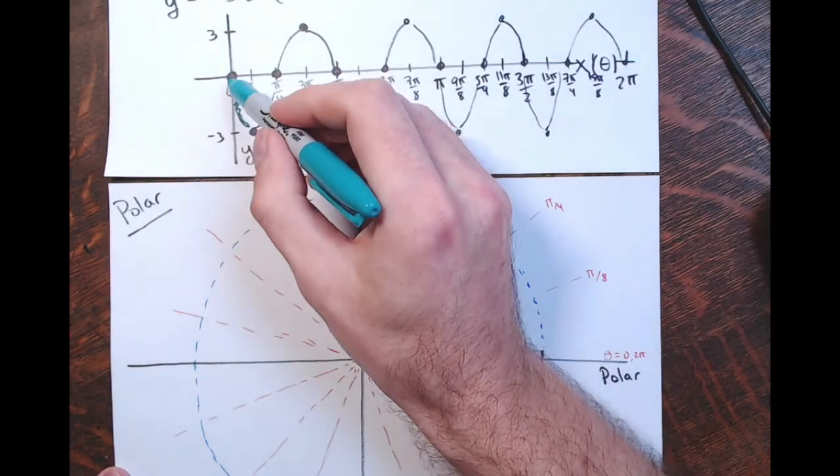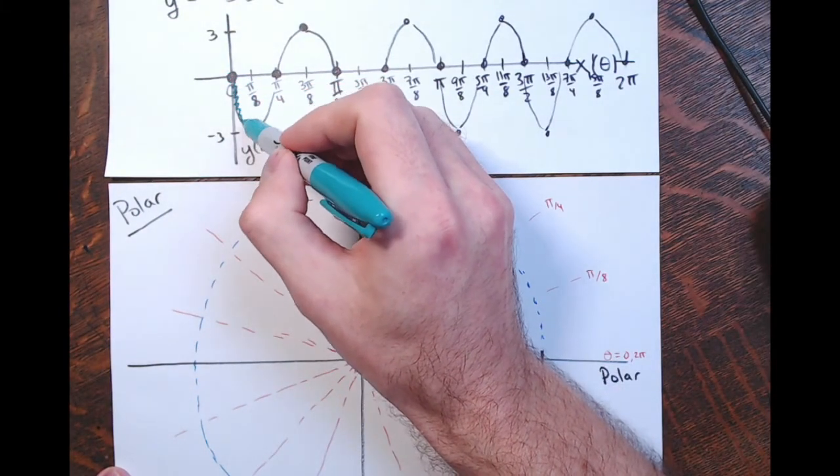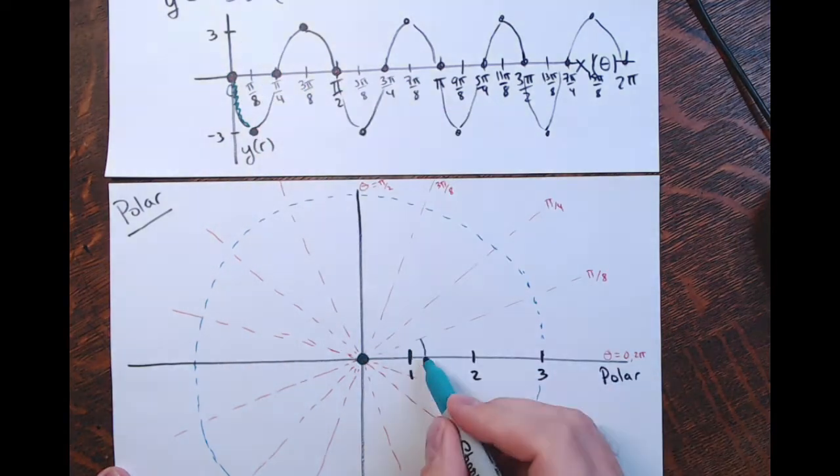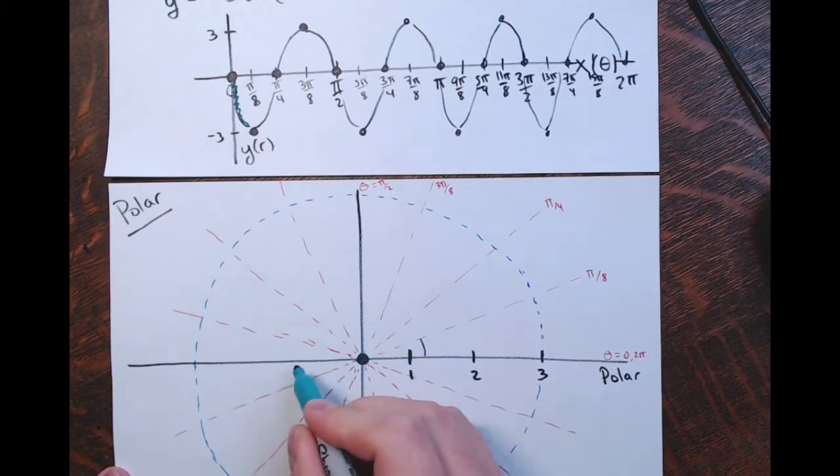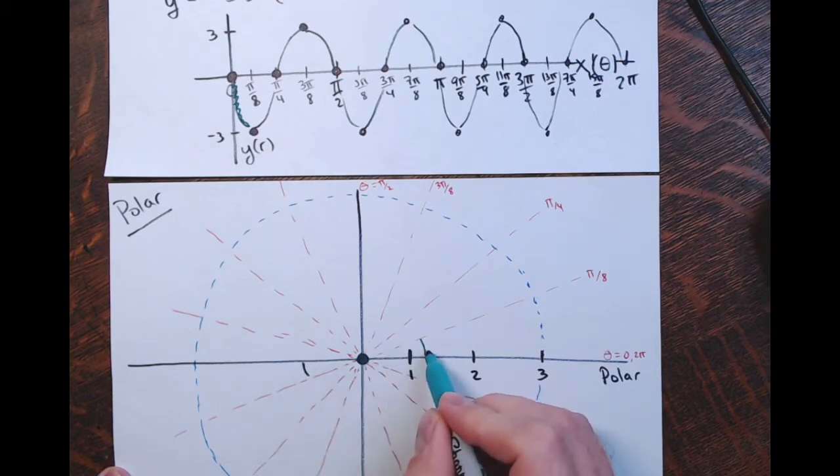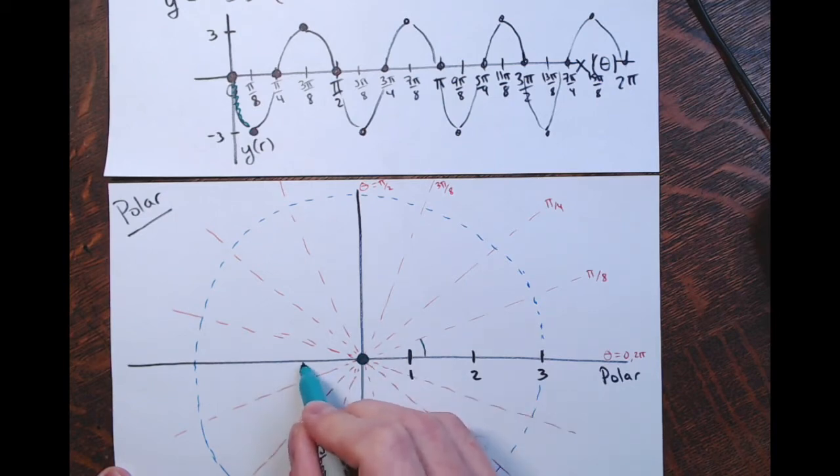Well, it would be, but I have negative values of r. So if I had positive values of r, I'd be between these two lines. But because I have negative values of r, I'm going to be on the opposing side in quadrant 3 here, right? Looking at the vertical angle, I'm between these two. I'm going to make my graph between these two lines.